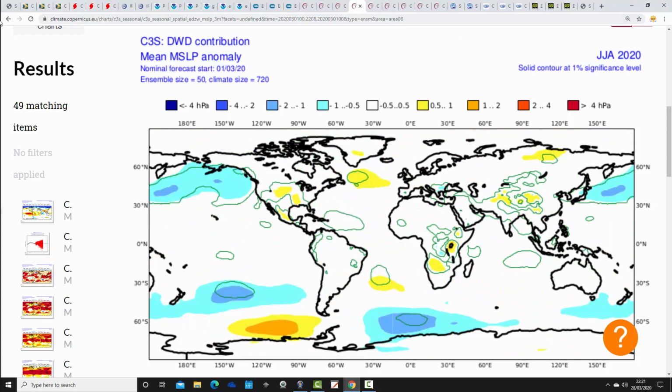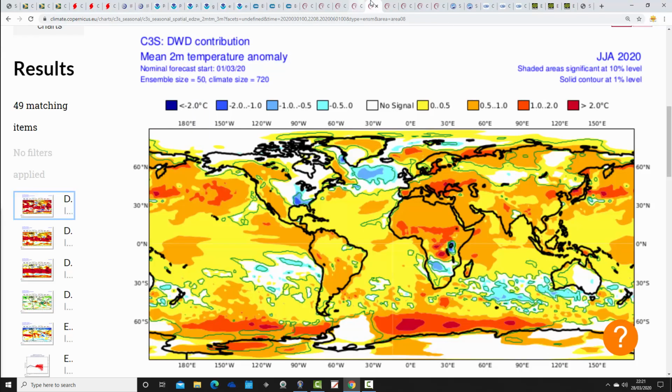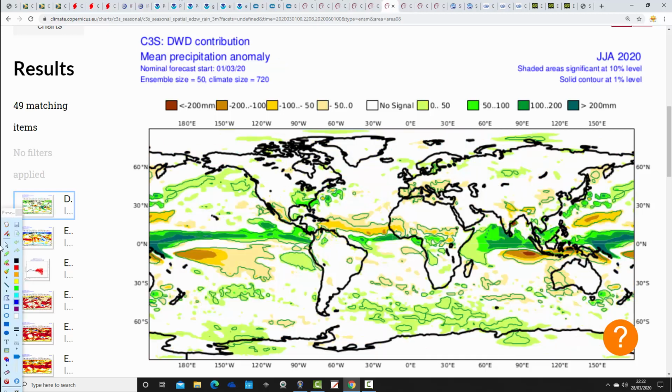I think Meteo France just has a little bit more of a high pressure type signal for this summer compared to the ECM. This is DWD, the German model, and this one has a mid-Atlantic ridge and hints that it might be trying to get itself up towards Greenland for the mean sea level pressure anomaly, summer 2020. Otherwise, again, not much happening, very weak signals, not much to go on. Temperature anomalies don't look particularly exciting. This is more in line with what the ECM is showing. So again, cold average out to our west in the Atlantic. Much of eastern and southern Europe looking quite warm. We're sort of in that white shaded area, so that's no signal, average or no signal. Bit in between, but probably a little bit on the cool side, if anything, with the DWD.